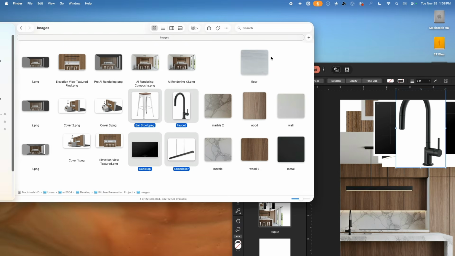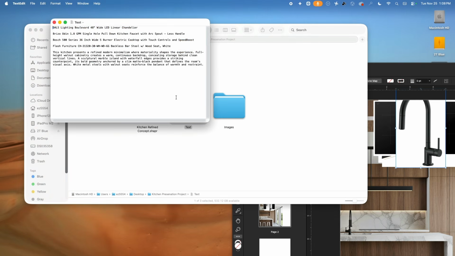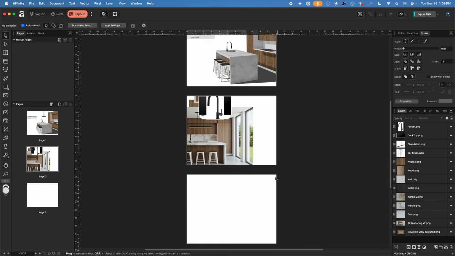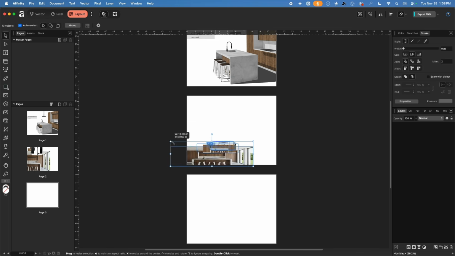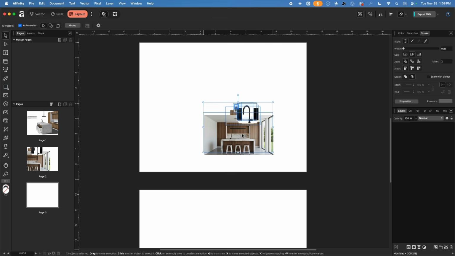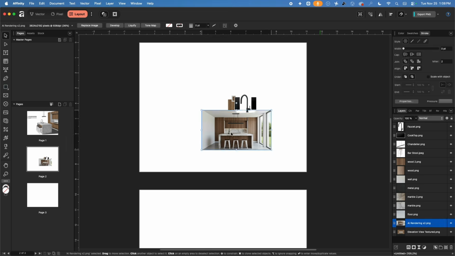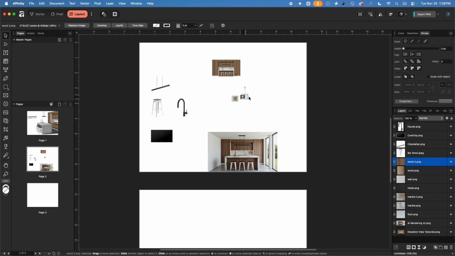So I just dump it all in, and then I can go to the text file, copy everything, go to Affinity, and the first thing we have to do is just scale everything down. When you select a lot of objects, you see you can scale them crazy. Hold Shift, then you can scale proportionally. Because these are objects, you can scale them up and down, up and down. It will not change the resolution. But the first thing now, our order is we need to start sorting this chaos here.